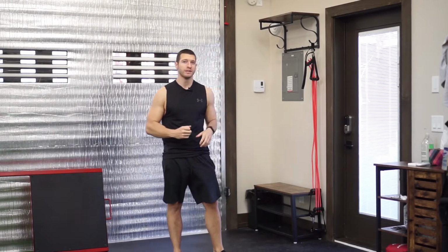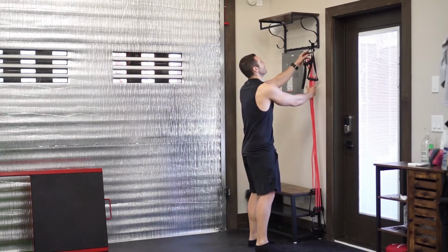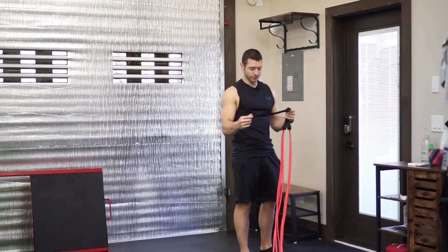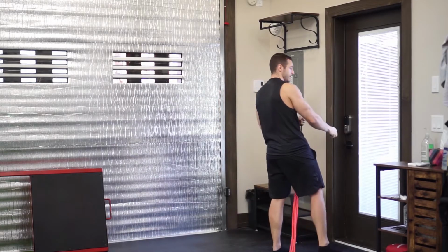All right, so one of the hardest parts about home workouts is getting in your pulling movements. Now, bands are almost the easiest thing to do if you don't have dumbbells. So I have some JC Predator bands that I really, really dig. You can get different bands out there that are going to work just the same, but what's important is that they can have this attachment where they allow you to pin it or anchor it into a door.